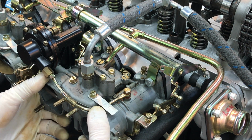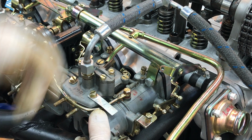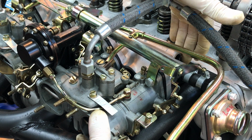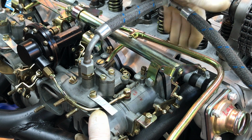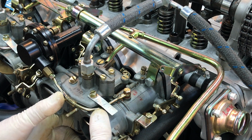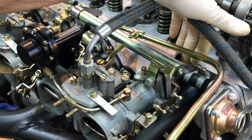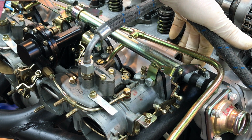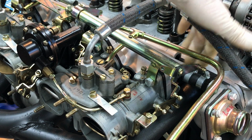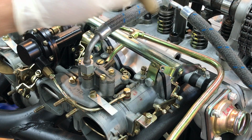So what you need to do is grab your carburetors and physically see if you can pull up on them, pick up or move them. And you can even do this while it's idling and spray carburetor cleaner or some WD-40, something like that, down along this parting surface right here. And as you pick up on the carburetor, see if the idle changes. And what I do to fix that is, what happens is the aluminum migrates with that common washer tightly up against it. The aluminum migrates and thins out, and so what you do is you put a half DIN 137 washer cut in half and use that as a shim, and that will take up the slack and make sure that you've got pressure on the intake manifold.